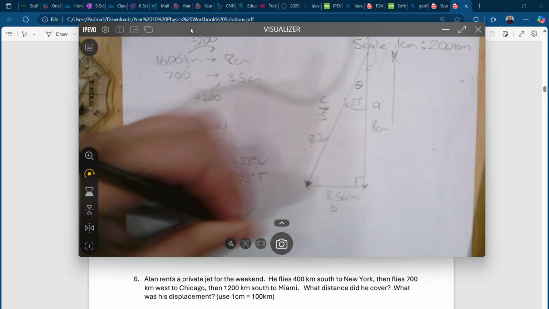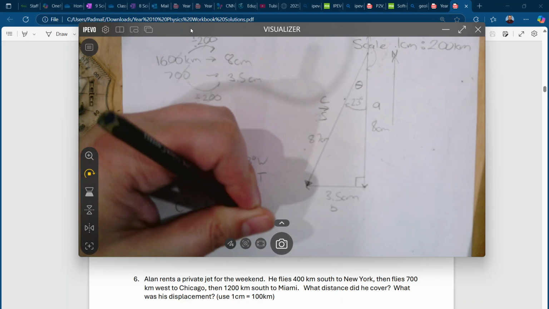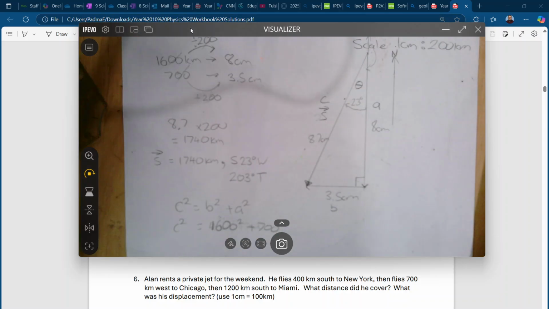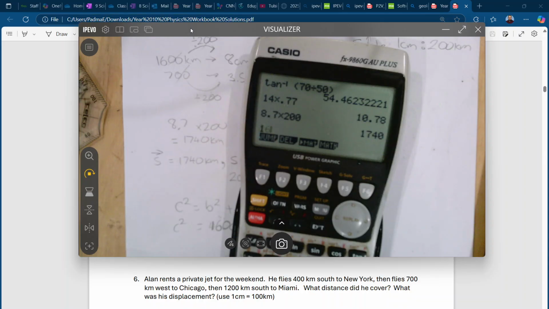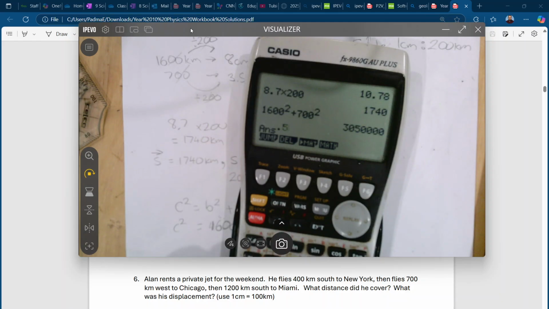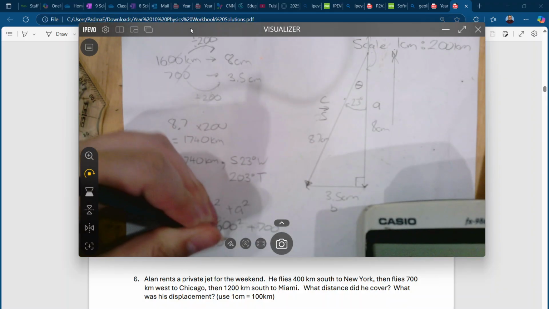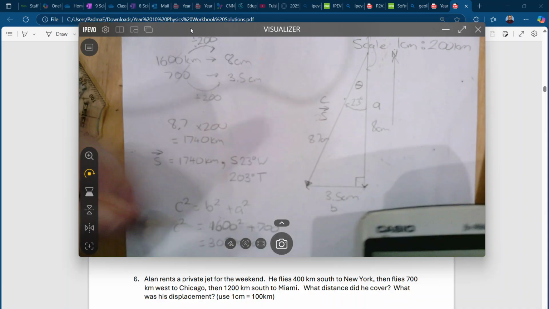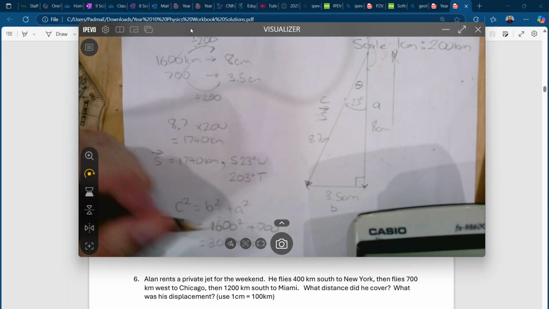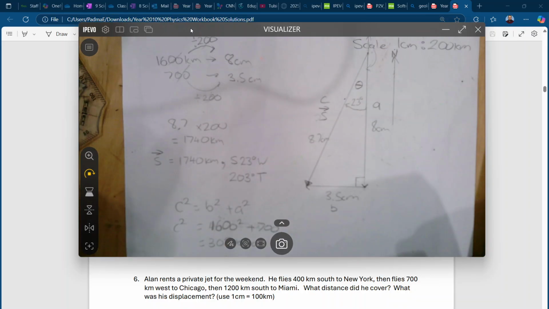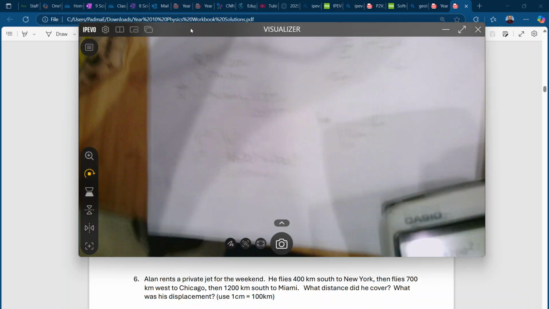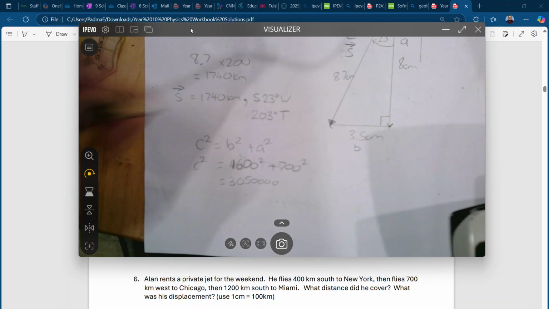Total south and the total west squared. All right, so add those up. This one we will need our calculators. I can't do square roots in my head. Not large ones anyway. Okay, and then take the square root of that. Okay, so C squared was equal to, okay, I think that's right. Yes, that's right. All right, and then shuffle my camera down a little bit. Okay, and then take the square root of that.